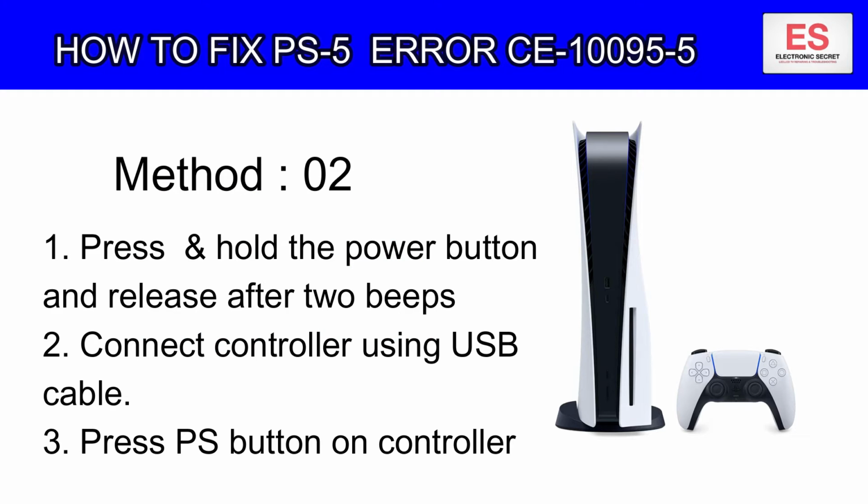Method number 2 is, viewers, press and hold the power button and release it after 2 beeps. Again, release it after 2 beeps, not before. Then connect the controller using a USB cable. Then press the PS button on the controller.